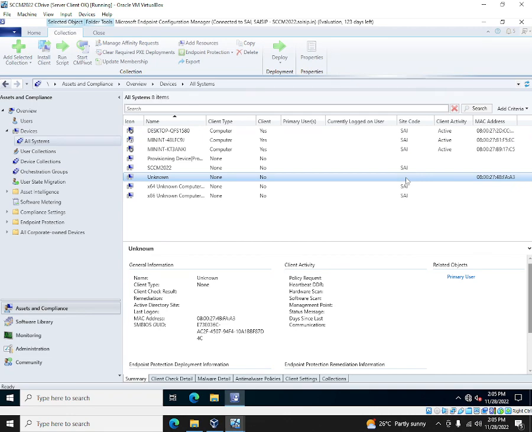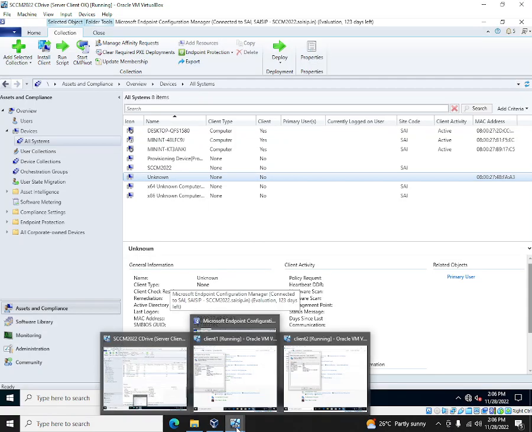We don't have the site code with task sequence 2. Client activity is blank. Is it a client? No. That means this machine is not able to communicate with the MP, and it doesn't know its site code, but it was there when the task sequence was getting executed, right?